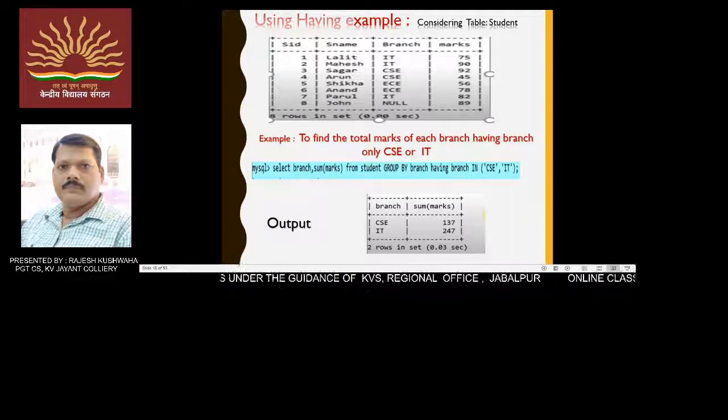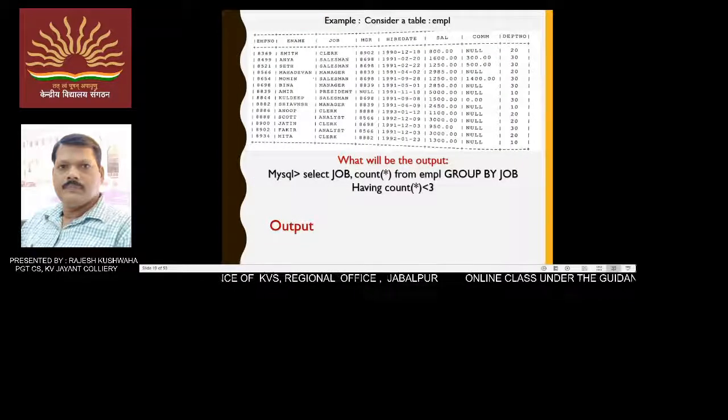Once again, in very short, we can say that the HAVING clause is used to apply a condition on the groups created by the GROUP BY clause on a particular table or particular column. So for the HAVING clause, you must do the practical, to see the output, to apply the condition on the groups of a particular column. Let us see one more example.